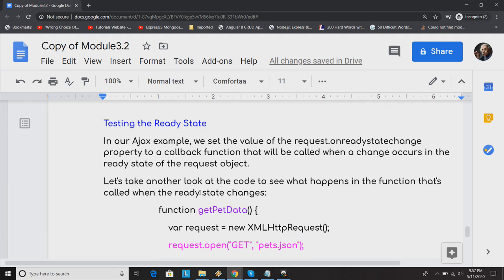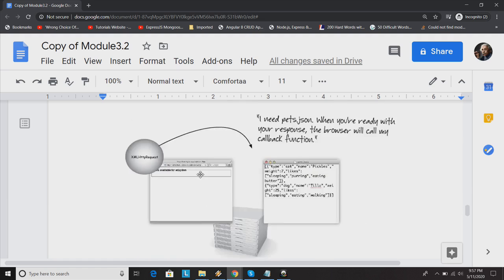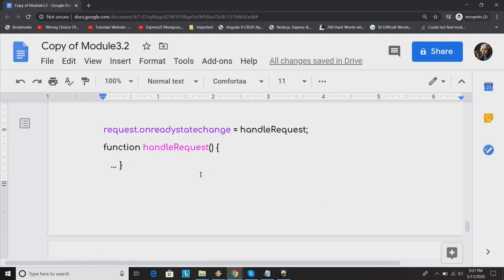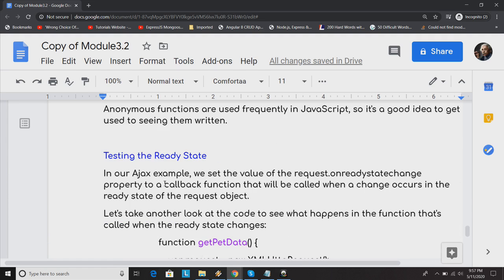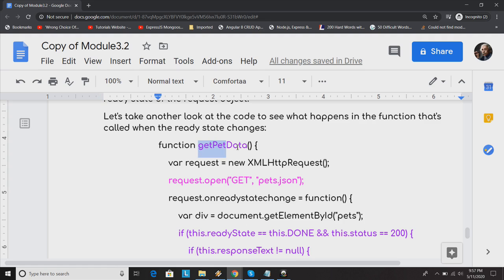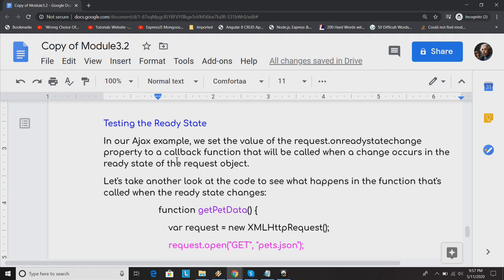testing the ready state. The ready state, which is shown in the diagram, this is the ready state. Testing the ready state, whether we have fetched the value, and how to handle the request. This is again data of the JSON. Okay, the same expression is here. How to test the ready state? We set the value of the request's onreadystatechange property to a callback. You know what a callback is? That will be called when a change occurs. If you enter any new values in the JSON, then it will read and refresh the values. The explanation for that is in this sentence.